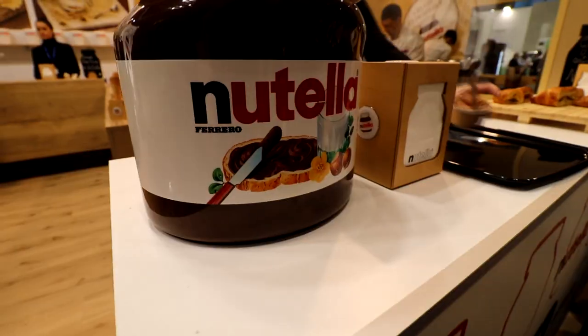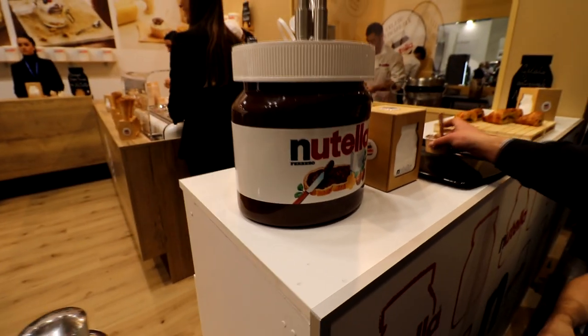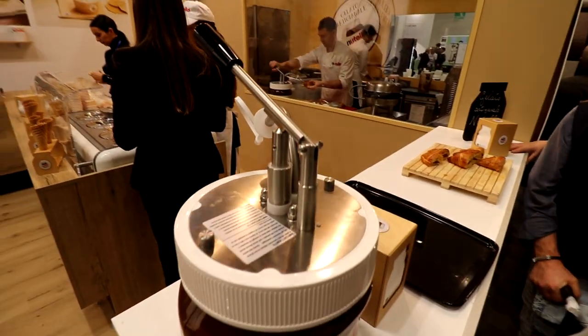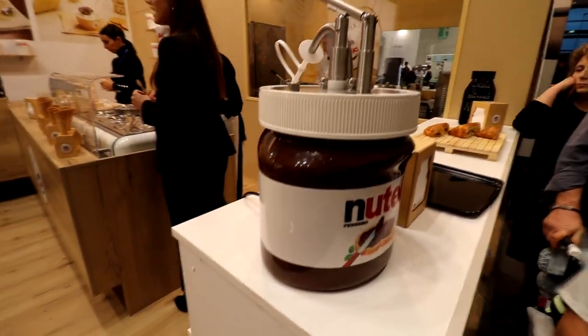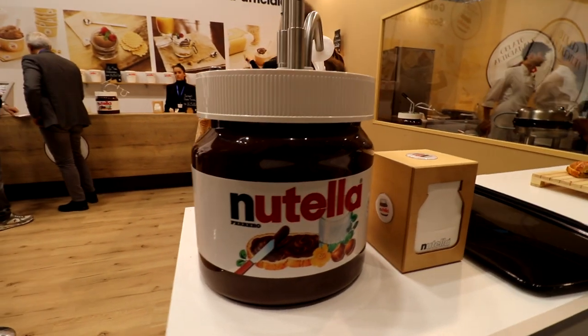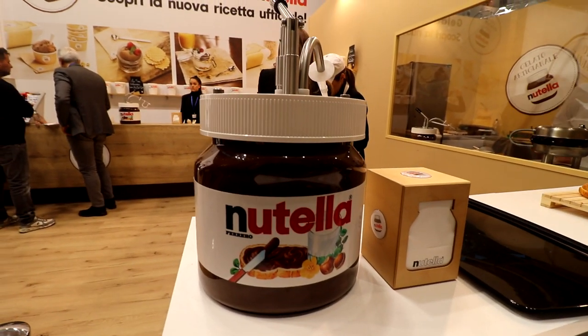And look, I asked one of the big wigs here at the Nutella stand, and they basically said it is a travesty to put anything into a jar of Nutella to change its consistency. They basically say what you need to do is use one of these fancy Nutella pumps that warms the product up to 29 degrees. 29 degrees is the key. And they've got these great pumps here. They don't have them for availability in the States yet, but they say they're coming soon.